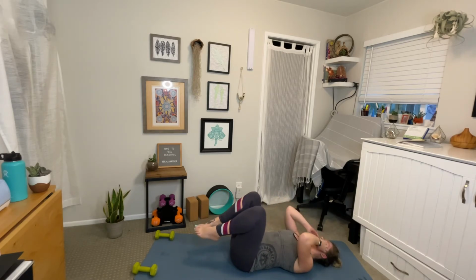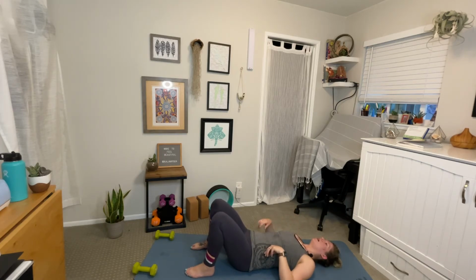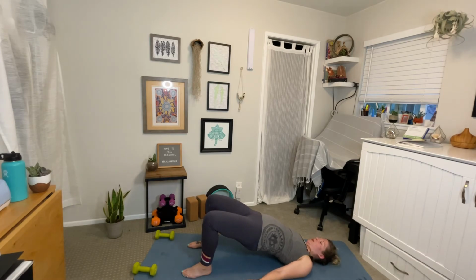Beautiful. Bring your feet down to the mat, knees point up, and keep your feet parallel, hip width distance apart, toes point forward. Roll your shoulders down your back, keep your knees lifted up directly above the railroad tracks that your feet are on. And inhale, bridge pose. Begin to lift your hips up, rolling your chest up toward your chin. So keep the chin pointed to the sky and allow your chest to roll up toward your chin.